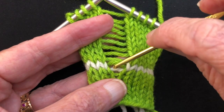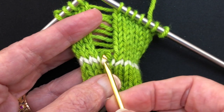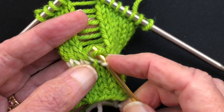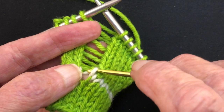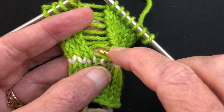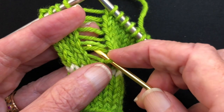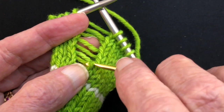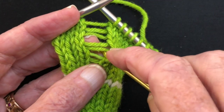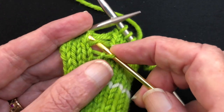What we're going to do is take our crochet hook, come up under that bar, and twist it to the left. Now we have a make one left and we're going to pick up that first bar, pull it through, and do the exact same thing we did on the other side — just picking up one bar at a time. Go with the hook up, turn it down and pull it through. The important thing is to first go under it with the hook up, and you're going under the bars to pick them up.